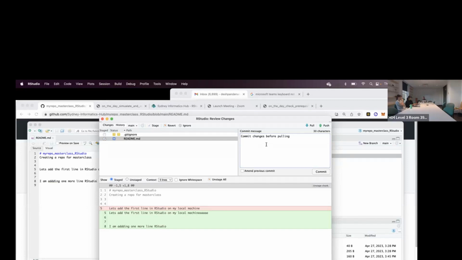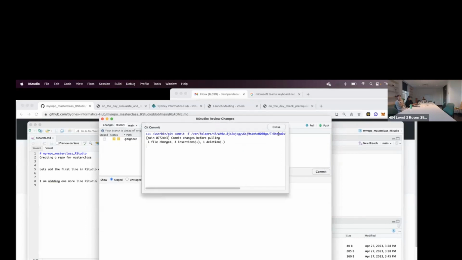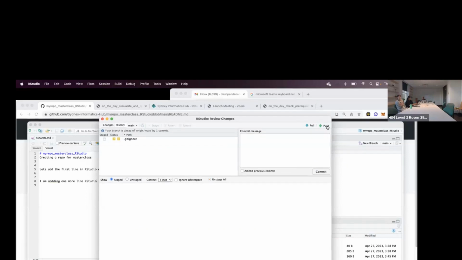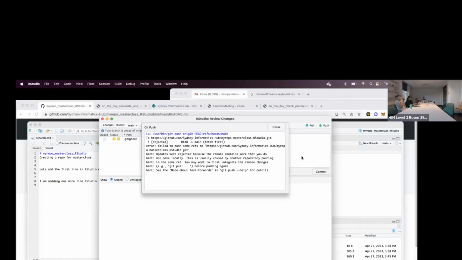You're not giving any regard to the actual flow of things that could happen using Git. You have not pulled changes from your online repository before making any additional changes. So if you now commit, that is fine. But when you try to push those changes back to your repository, it says failed to push some references because the updates were rejected because the remote contains work that was not actually pulled back. So what it says is you need to pull the changes first and then make the push. So that's one of the conflicts. And we actually created a conflict knowing that we were going to do that, but normally it happens by accident.